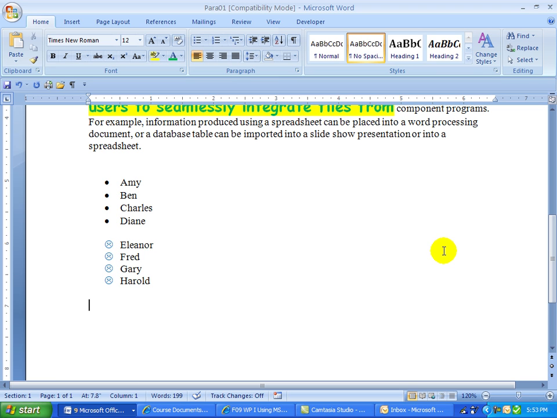Okay, as far as numbering, it's basically the same thing. If you want to have a numbered list, you can just go up here and click on the number 1. So say number 1, making a list of things to do. So vacuum, car, dry the clothes, and study MS Word.